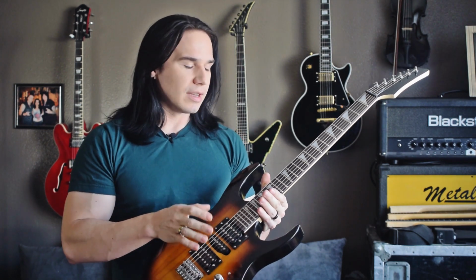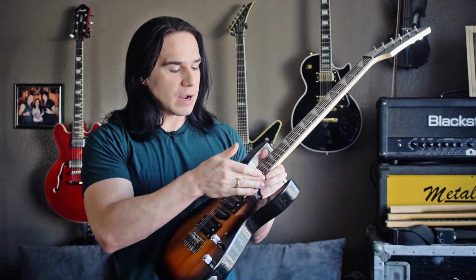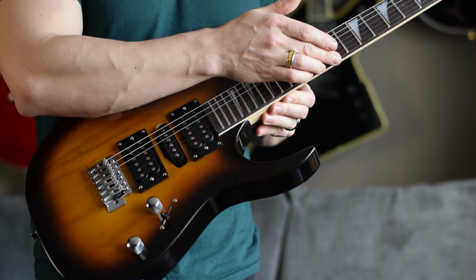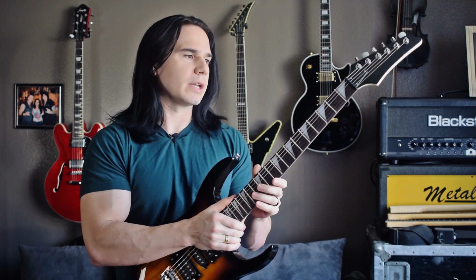But what's really great about this guitar is they spent the money where it really counts, and that is basically on the frets and the fretboard. That is actually really good. I was really impressed with that. Again, like I mentioned earlier, they didn't use cheap, tiny frets on this guitar. These are actually pretty nice and big, and the frets are cut in enough from the side of the fretboard that you're not rubbing up against any sharp fret ends. So this is a totally comfortable guitar to play.